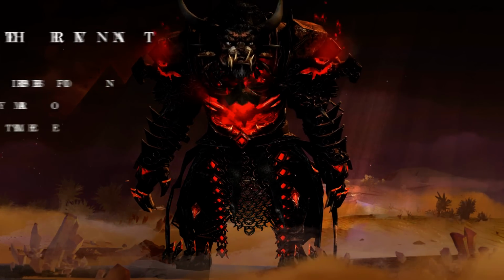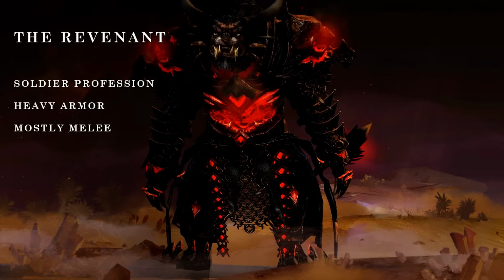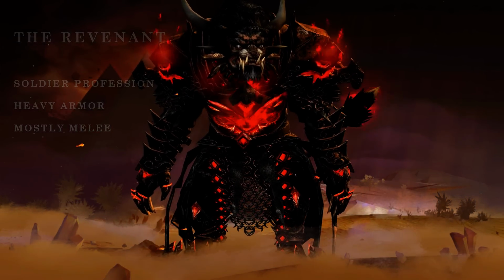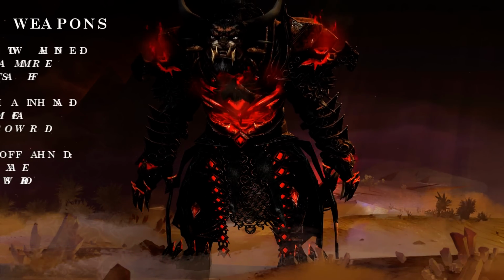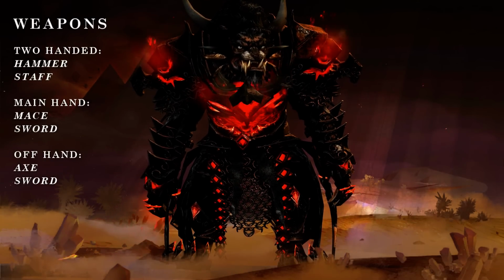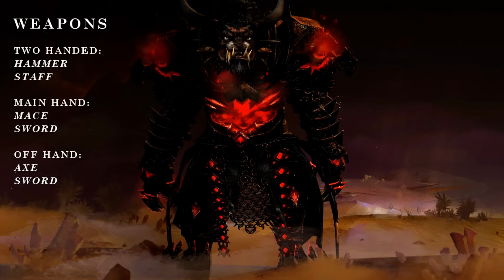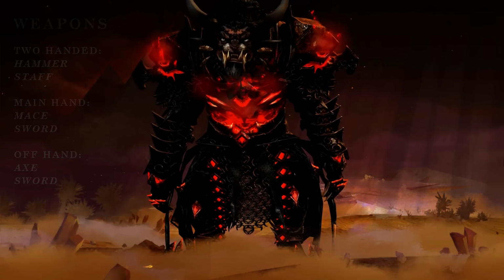The Revenant is the final soldier profession in Guild Wars 2, and therefore also uses heavy armour. The Revenant was released with the Heart of Thorns expansion, so if you just got the base game, you might not actually have the Revenant. The Revenant is able to use quite a few different weapons. In the main hand, it can use a mace and a sword. In the offhand, it can use an axe and a sword. And two-handed, it can use a hammer and a staff. And underwater, a spear and a trident.